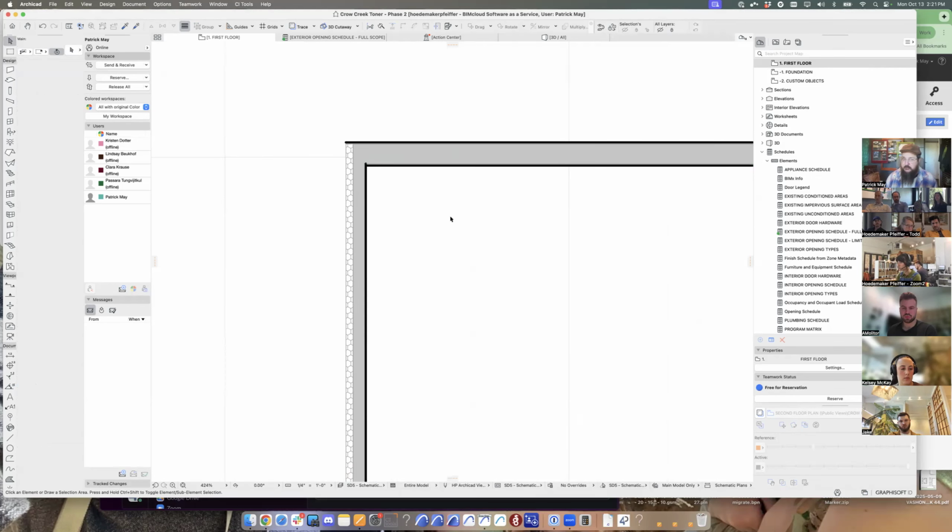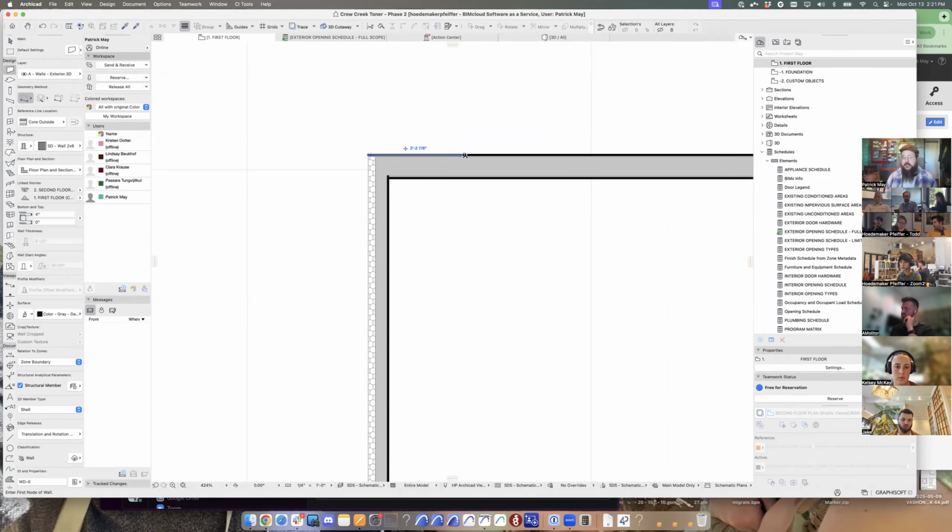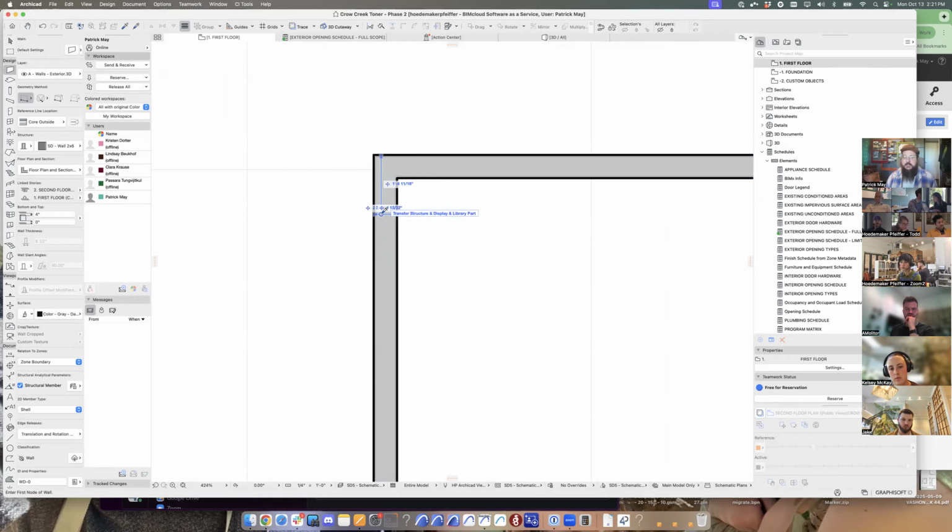Okay. Yeah. While we're sort of just kind of free flowing through this, another tip is if you want to change one wall to match another, if you hold down, I'm on Mac, so I'm going to give you the Mac shortcut. If you want the PC equivalent, I might be able to get a spreadsheet put together of Mac equivalents. But if I hold down the Option key on Mac, my cursor changes to this eyedrop command. If I eyedrop this wall and then hold Command Option, so Option is eyedrop, Command Option is inject, I can inject the settings of that wall into every other wall in the project.